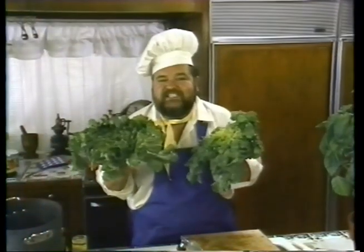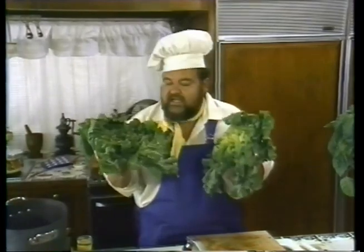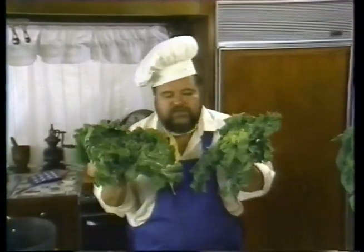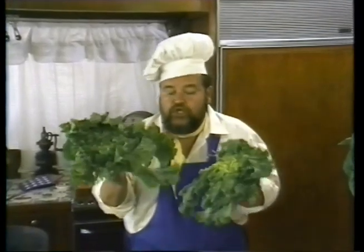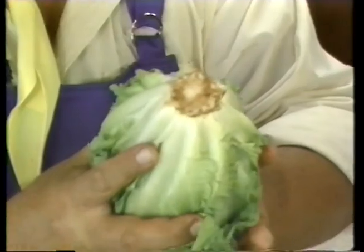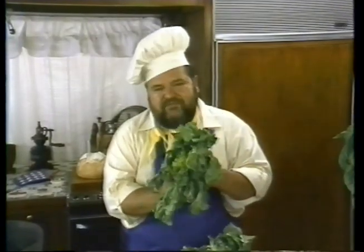I grew this escarole. Isn't it wonderful? Look how nice and big those heads are. I think that's terrific. Now, usually it says one head of escarole, two heads of escarole, but they vary in size a great deal. Usually, if you can just grab it like that, that's good for two people because this kind of shrinks up. This is good for half a person.